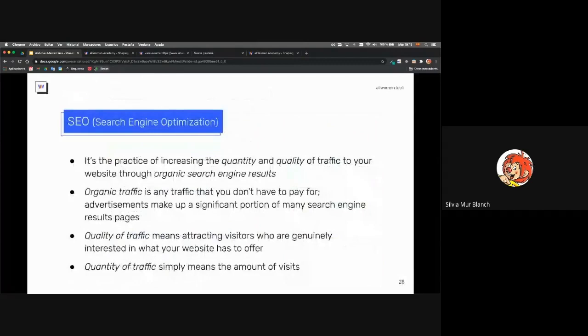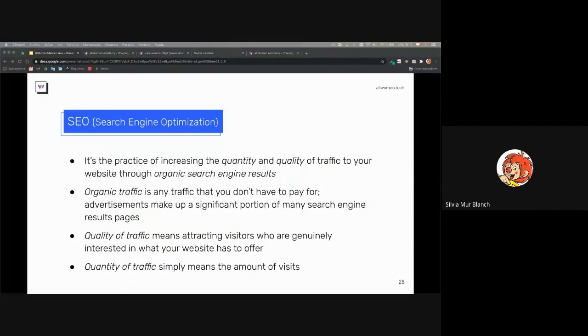Still speaking of SEO, what's quality of traffic? Well, it means attracting visitors who are genuinely interested in what your website has to offer. Because let's say you are a brand selling shoes, and you paid for advertisements on Google, and this is bringing you many visitors, but in the end, these visitors don't end up buying anything in your website.